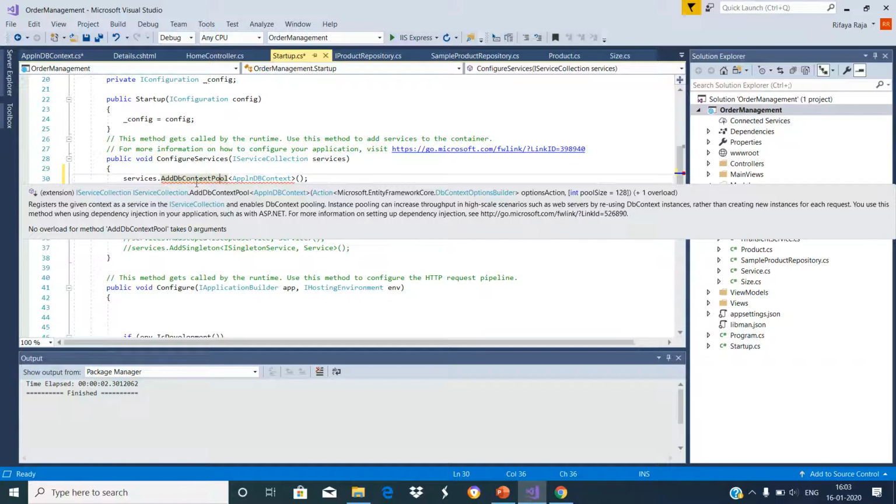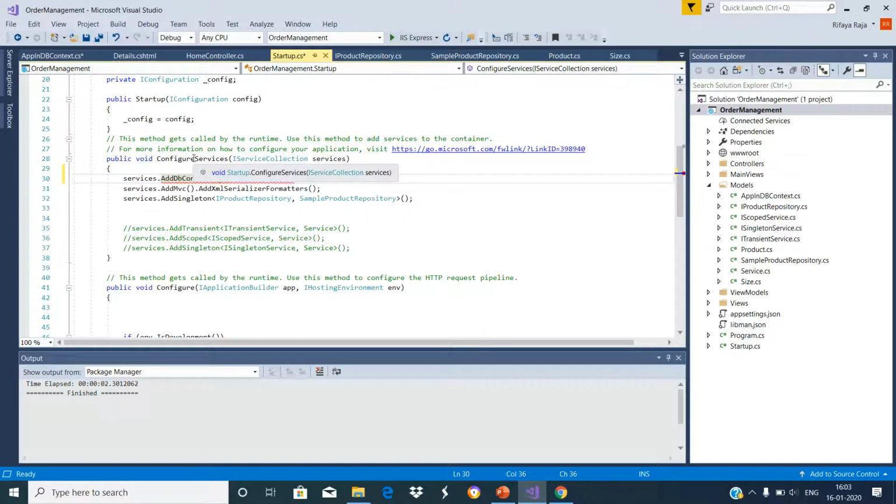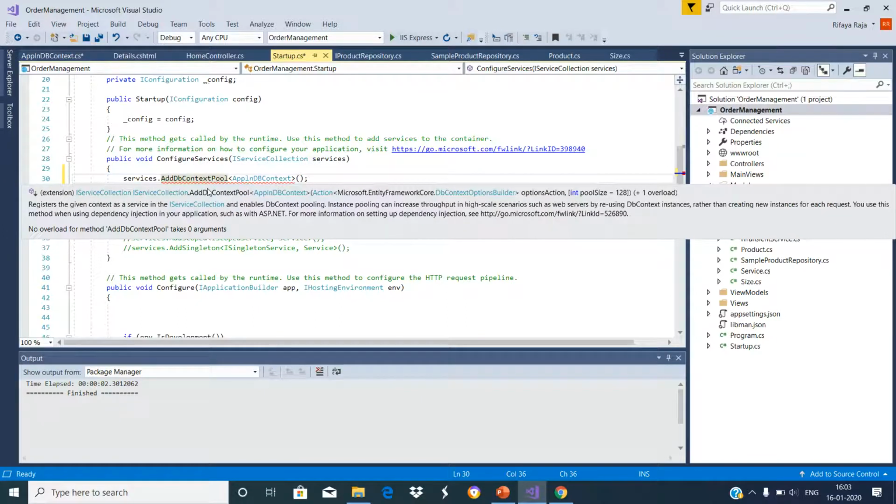From the performance point of view, the AddDbContextPool method is better than AddDbContext. AddDbContextPool was introduced in ASP.NET Core 2.0. We are using ASP.NET Core 2.2, so let us use the AddDbContextPool method over the AddDbContext method.